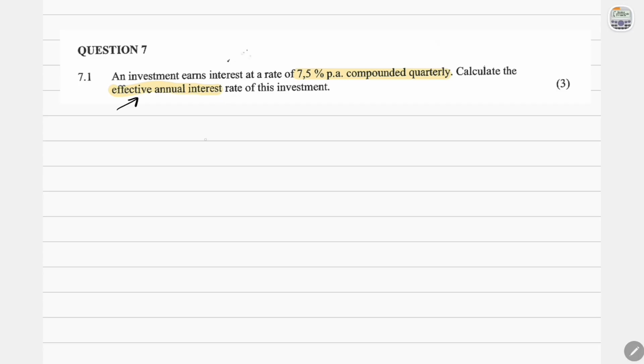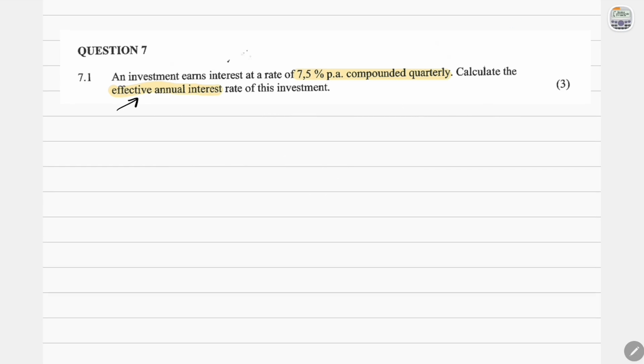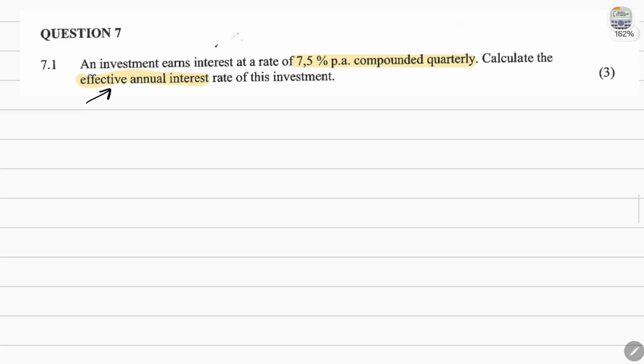And the reason why is because interest builds on interest, okay? And so because of that, at the end of the year, that interest rate is actually more than what they quoted you. Okay, so with that, you can see that they asked us to calculate the effective interest rate, meaning they have given us a nominal. Okay, so here's the formula. It's simply 1 plus i effective. Now, normally you'll see this formula say to the power of 1. It's just because it's per annum, but we don't really need to write that one. So it's equal to 1 plus i nominal. Now, this has a compounding, so it's over n raised to the power of n.